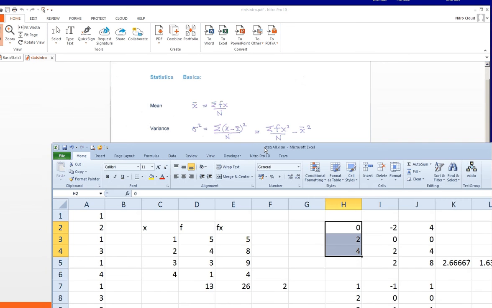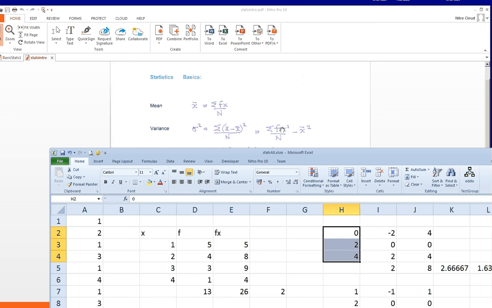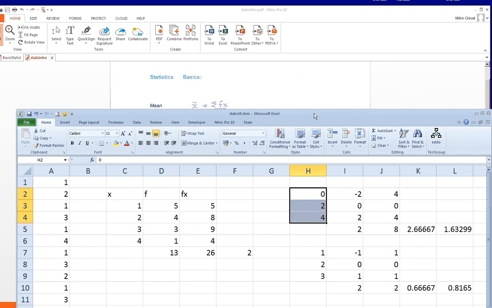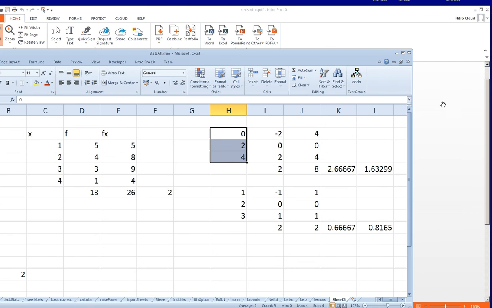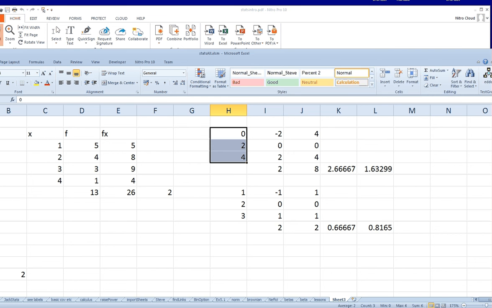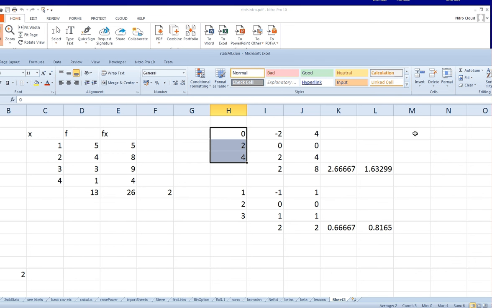So we've had the formula. Now what's this? We have another formula here, sigma fx over n. Let's just ignore the f for the moment, but that is the correct formula; it is for when we have grouped data. But let's say it's just sigma of x squared over n minus x bar squared, where x bar is the mean. Now what that means is if I do this by that method, we should get the same answer. So let's see if that's true.